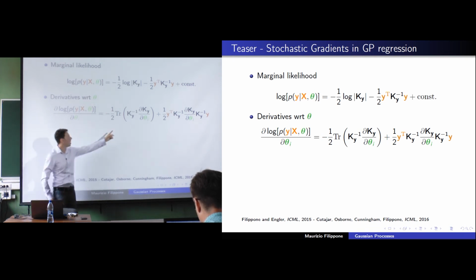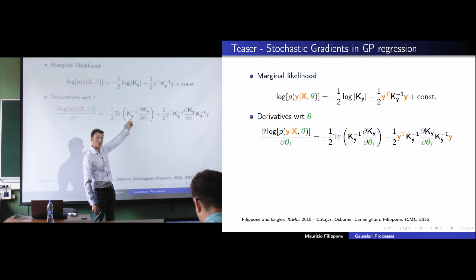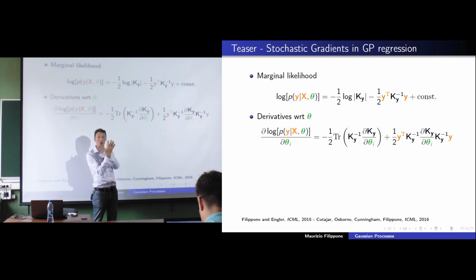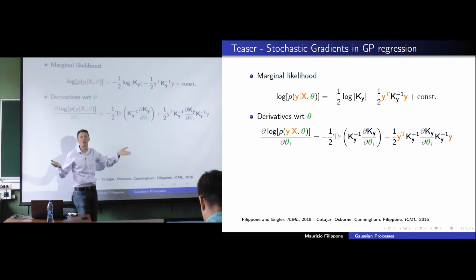So first, you can invert this and then multiply. But if you invert, then it's going to cost you n cube. And then when you multiply by another matrix, well, the trace of a product actually is order n squared, not n cube, because you just take the element-wise product of the matrices and you sum everything, okay? So you could do first inversion and then it costs you n cube, and then everything is n squared. Or you can just do Cholesky, which costs you n cube, and then you back substitute, and then you take the trace. No matter how you look at it, it's n cube.